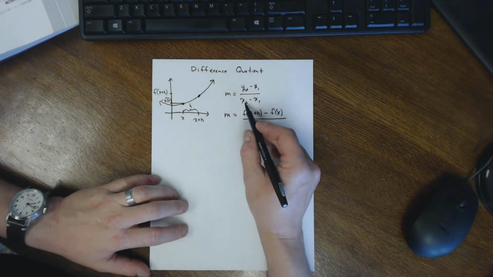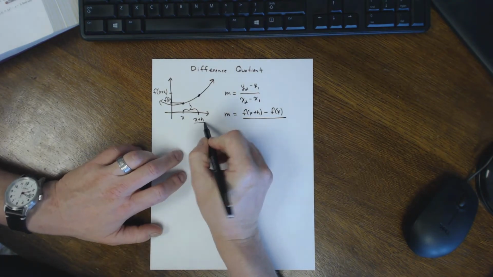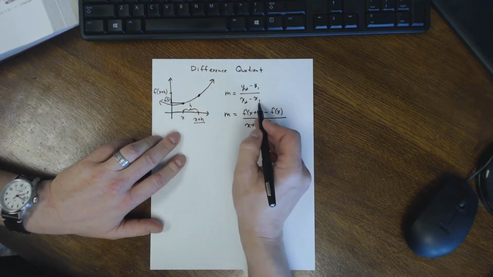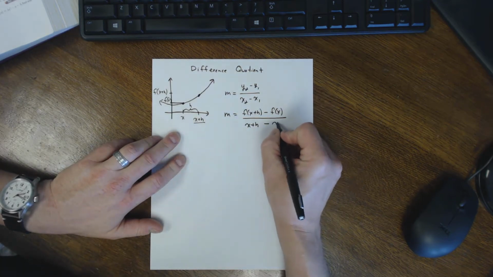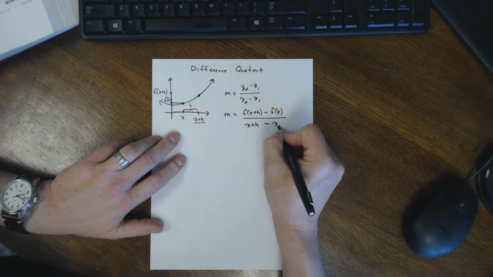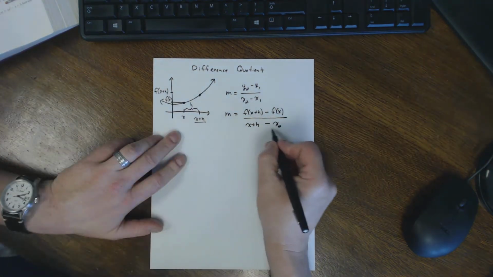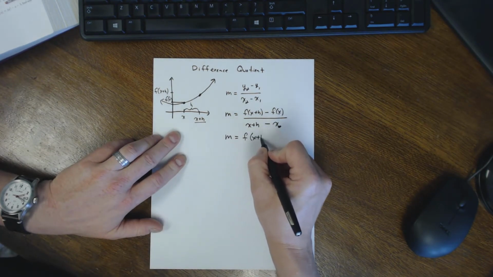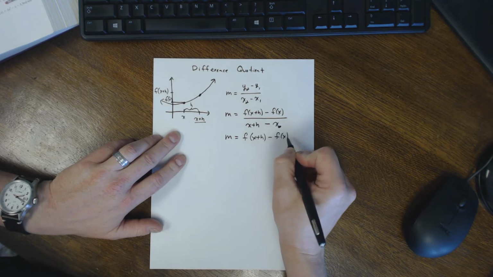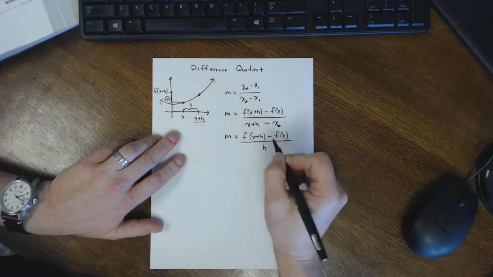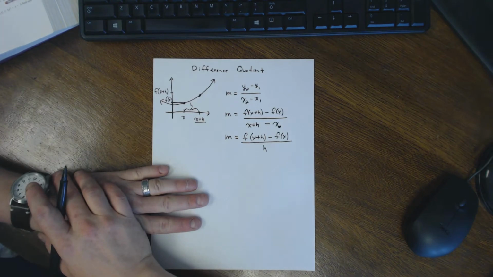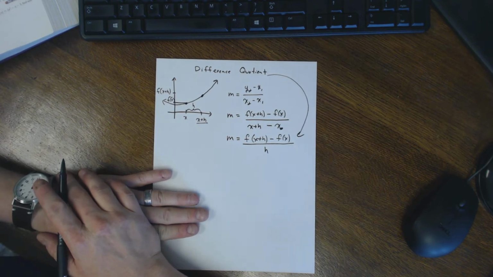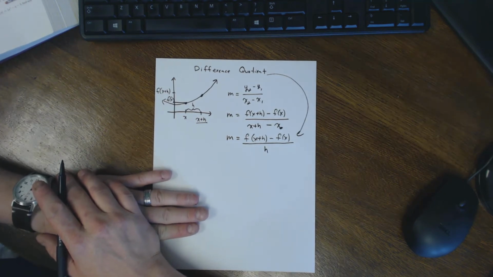Then I have my x sub 2, which is here. That's going to be x plus h, minus x sub 1, which is going to be my x value here, like this. Sorry, just x. Perform a little subtraction on the bottom, and I'm going to get f of x plus h minus f of x divided by h. This is called the difference quotient, and it's really important in the development of differential calculus.